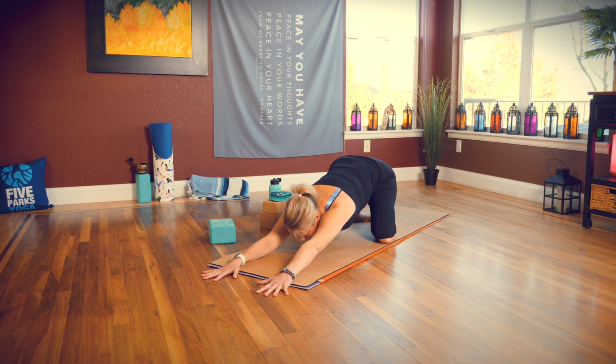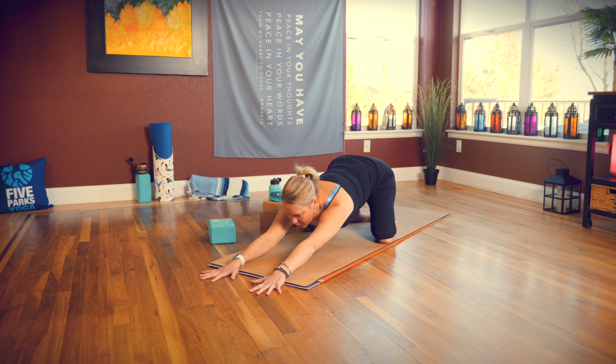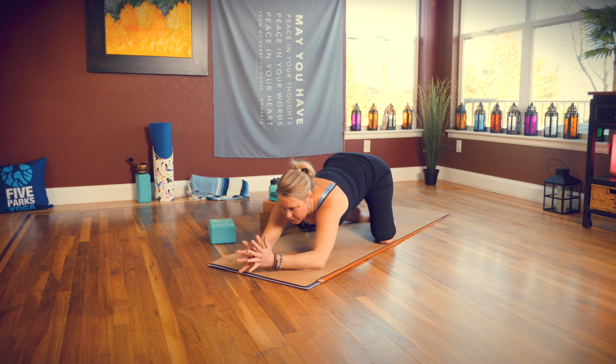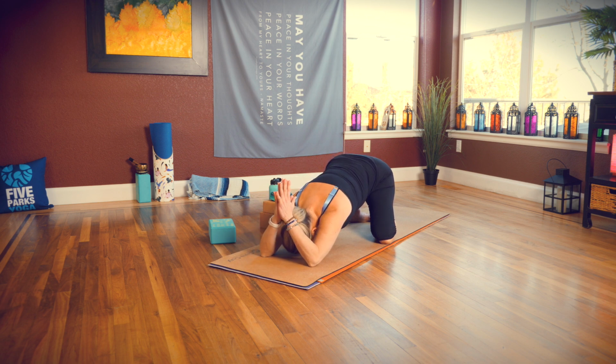If it doesn't reach your mat or the floor, that's fine. We're just working in that direction. Feel the stretch in your hips and your low back. All right, so this is going to be a bonus shoulder stretch in your hip stretch. So what you're going to do is keep your elbows on the floor. You can peek up at the screen if you need to. Connect the palms of your hands, and then bring your thumbs to the back of your head.